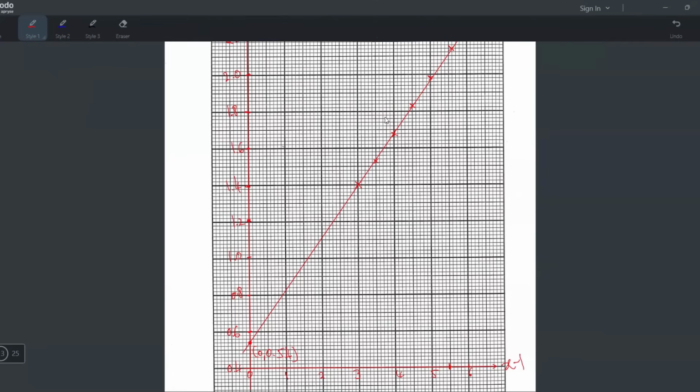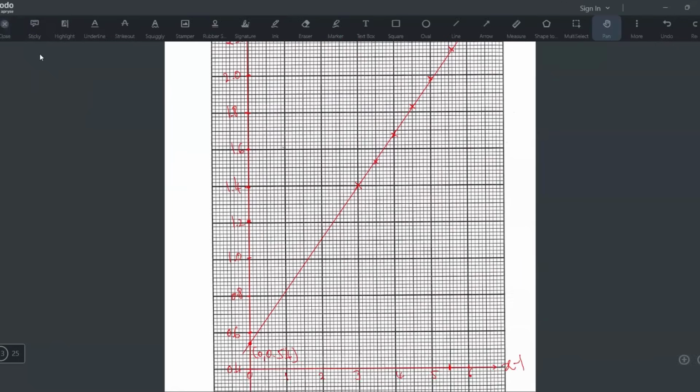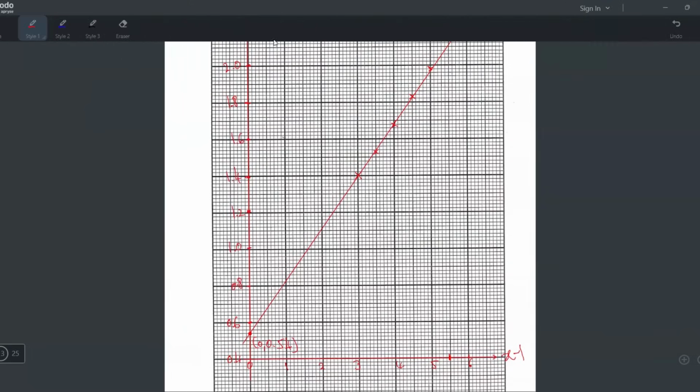Wait, if I use the 5 point, okay, let's use the 6 point. The 6 point doesn't reach. Okay, so which point do you want me to use? If I use the 5 point, it doesn't touch, right? It's like in the middle. That's why I don't want to take 5. But if I take 4, later 4 minus 0, I have to divide by 4. Okay, can. I take the 4 point. Yeah, because the 4 point does touch, and it's exactly at 1.68.